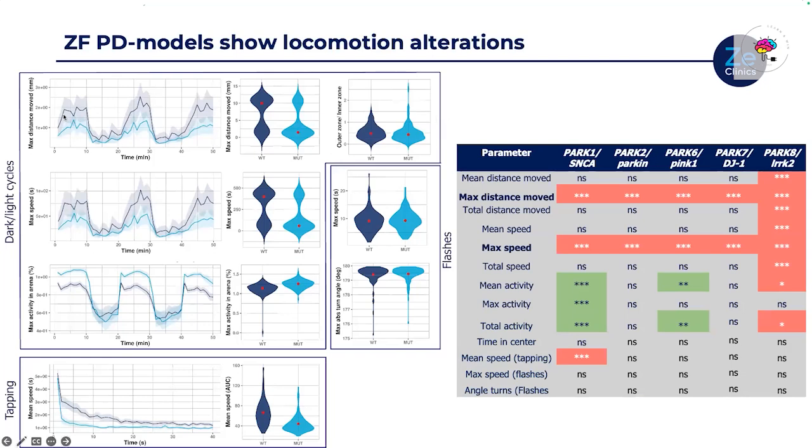Okay, so this is just to give you an idea of the results that we can get. Here you have different parameters which are analyzed. This is quite a few data from quite a few mutants. But what you can see here is the stereotypical pattern of one of the mutants, which is actually disrupted. So we look at the maximum speed, the maximum distance moved, and also in the tapping we look at maximum speed. So here we have an overview of all the different mutants. Just as an idea, you can say that some of these mutants have a behavioral phenotype which is affected, which is somehow recapitulating the behavioral alteration that we can observe in humans.